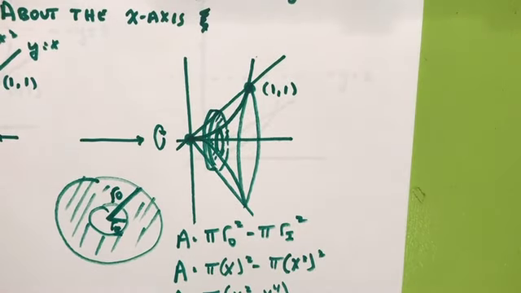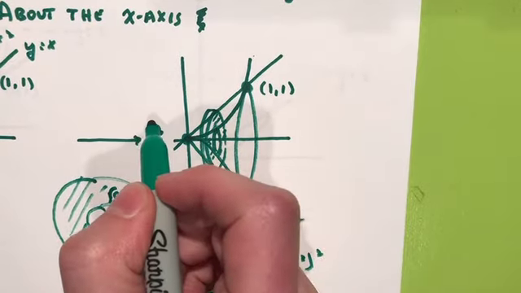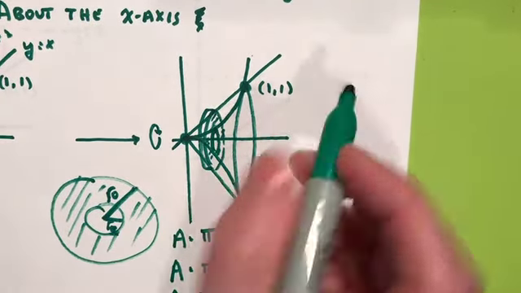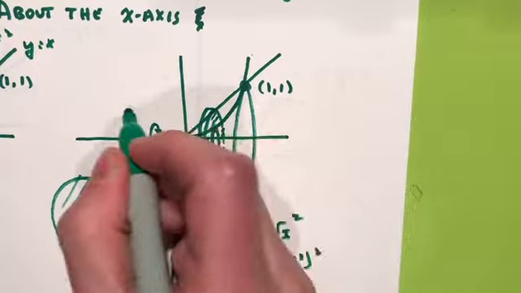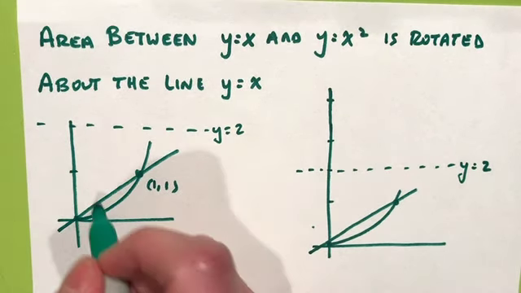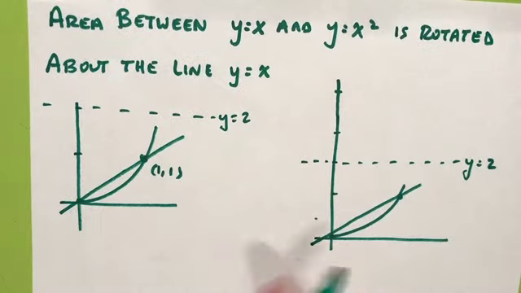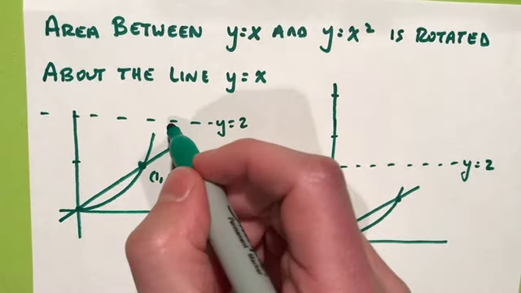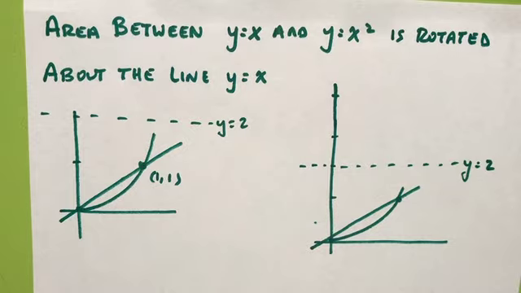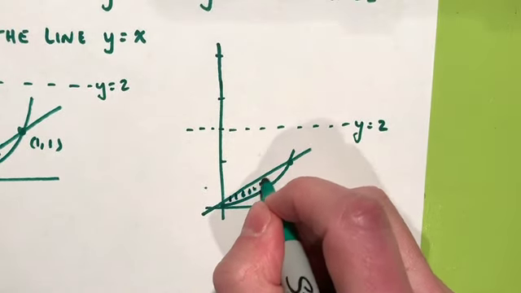What happens when it's not the x-axis? When we have some other axis of rotation. Now we could do this horizontally. Horizontally, just like the last, we'd have dy, but we'd have a washer that's horizontal. What if we have some other line? So now I'm going to take that same area, but instead of rotating about the x-axis, I'm going to rotate around the line y equals 2. So we're going to take this and spin it around the line y equals 2.